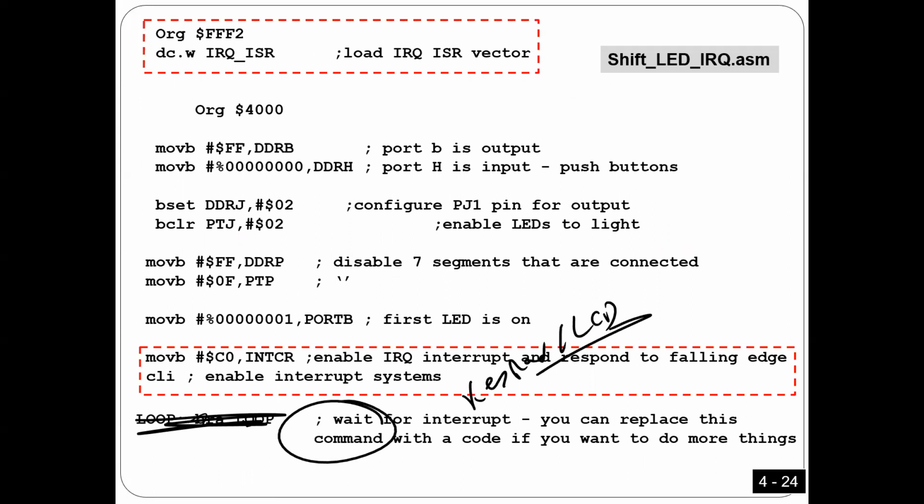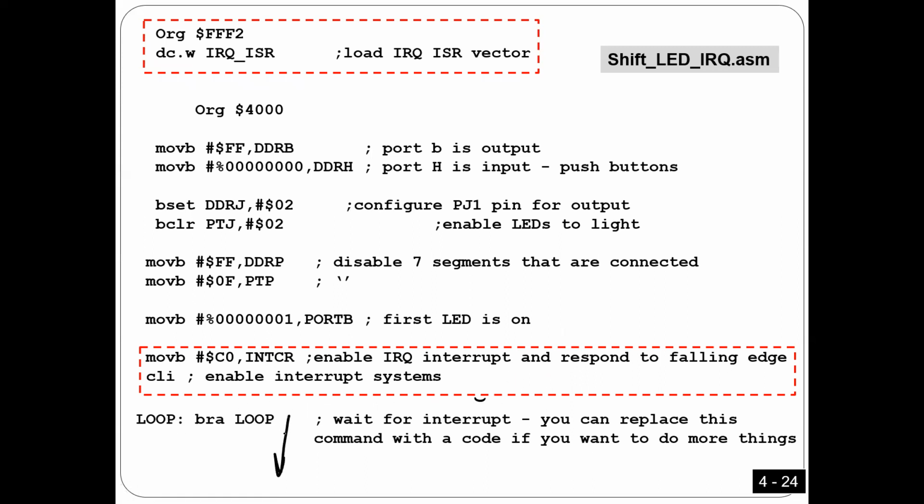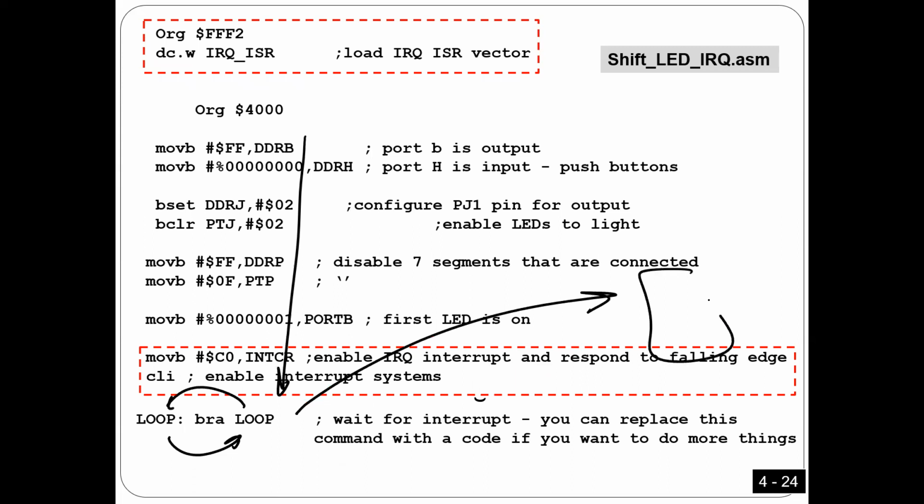Anyway, your program should not come this way. So either it has to go back or keep looping this way. So what's going to happen after I finish all this initialization is I'm going to keep looping here, and then every time there is an interrupt, I'm going to execute the interrupt subroutine and come back, execute and come back, and so on. Again, don't be confused. It's just a very simple program. I don't put anything here in the main program because this is just a simple program.